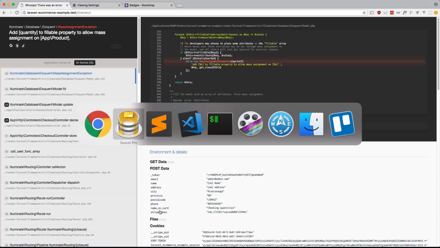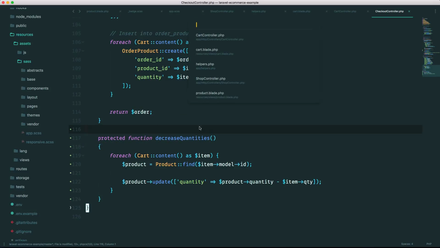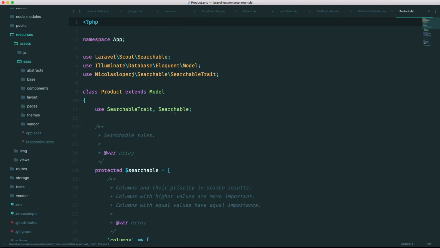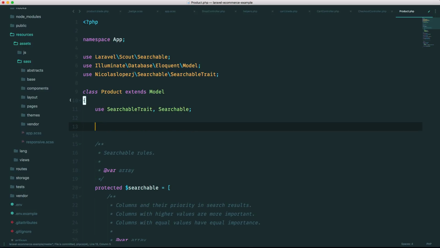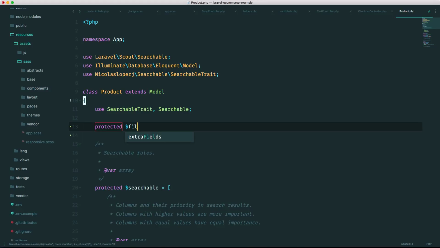Quantity has to be fillable. Okay, so for the product, I have to make a fillable. Protected fillable equals quantity.